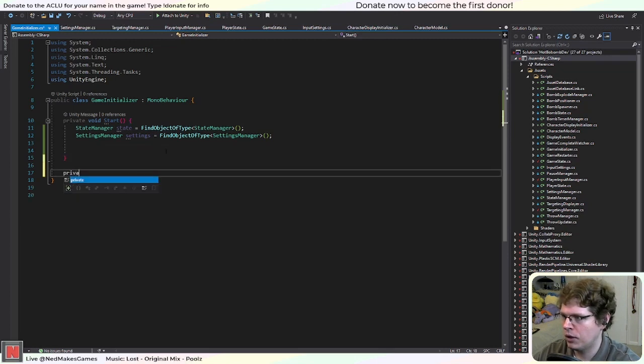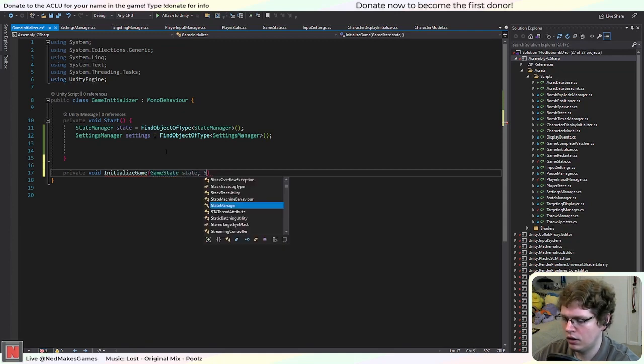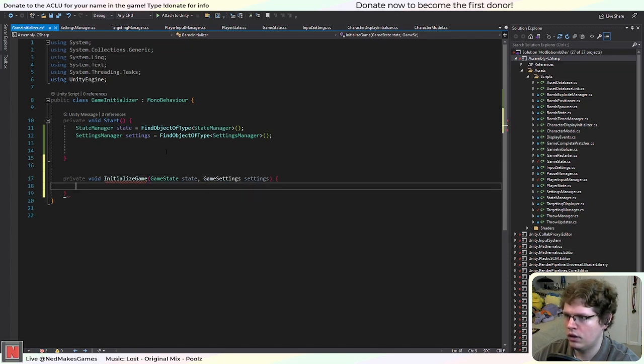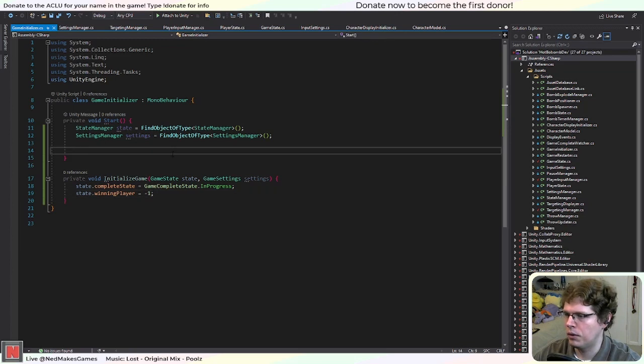Let's make a couple of functions to handle it. So initialize game. So state dot complete state is in progress. Okay, that was pretty easy.